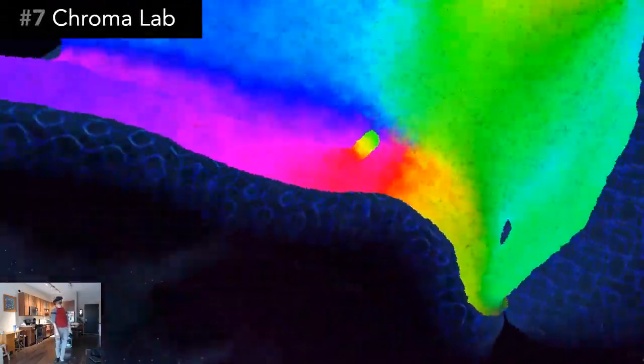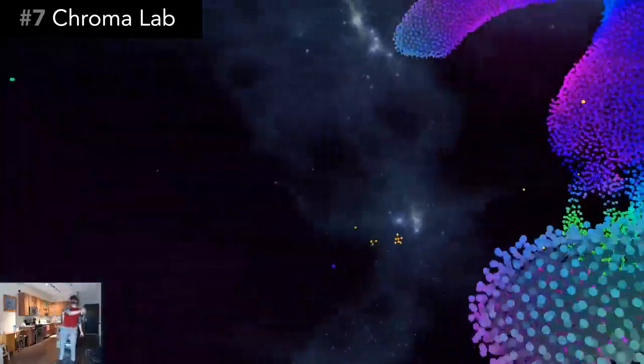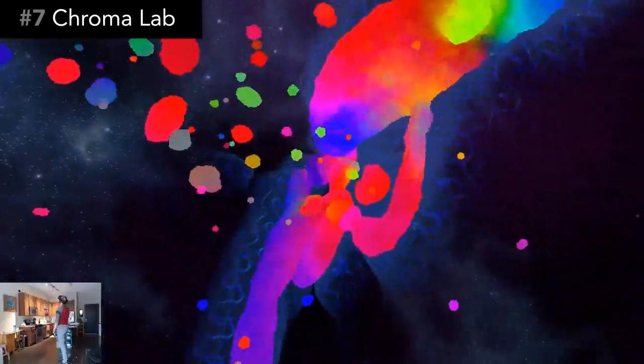Number 7. Chroma Lab is an interactive fluid particle simulation. It gives you some pretty cool tools to interact with and play with the particles. The particles also react to music. This game doesn't include any music, but the particles will react to any audio that's playing on your PC. Playing your own music is a very small price to pay to enjoy this. It's totally worth it. Watching video footage of this does not do it justice.